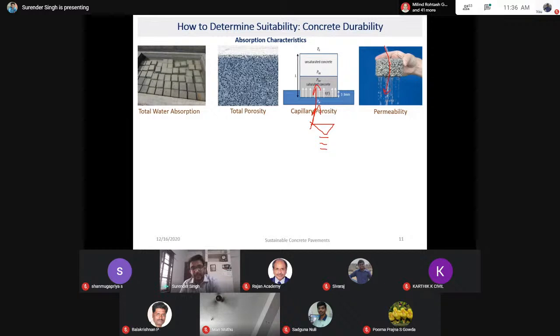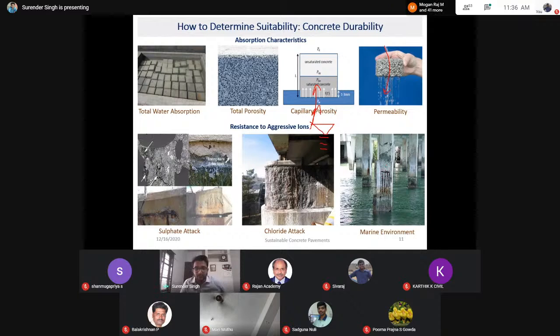And similarly, these are the photos you can see. In Chennai, with the seawater, you are making some flyovers, bridges. So what can happen if you are using some recycled aggregate? The seawater will be coming, corroding your pavement, corroding your pillars, and then the entire structure will be failing. So before deciding the suitability of any waste material, it should not be only on the basis of mechanical property, it should also be on the basis of durability property.